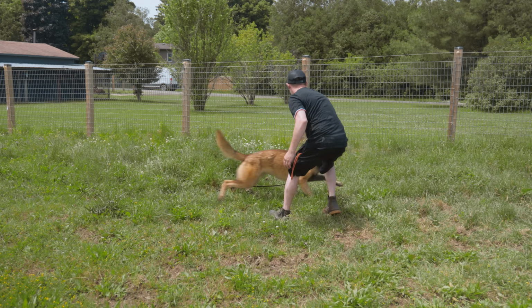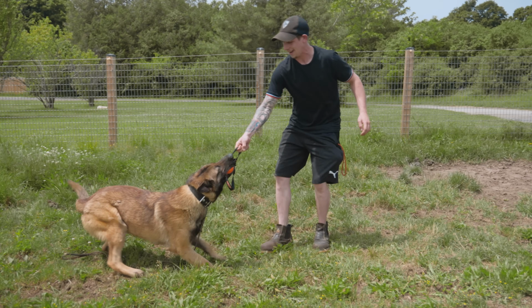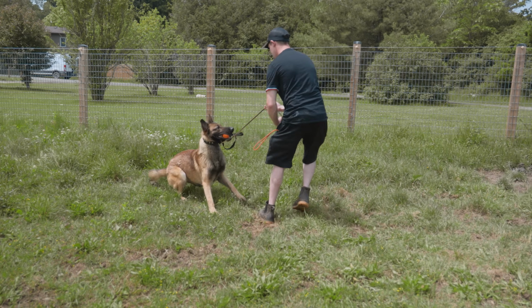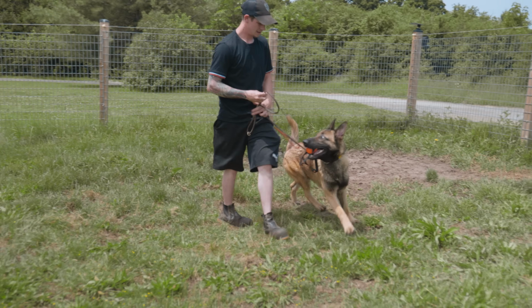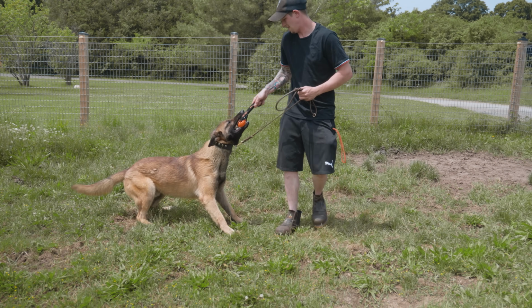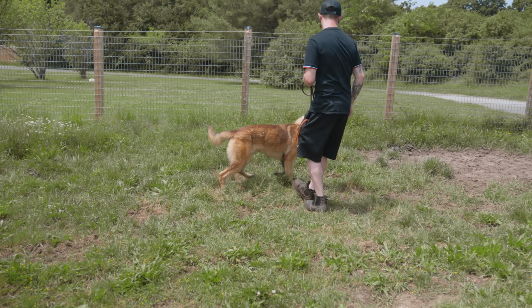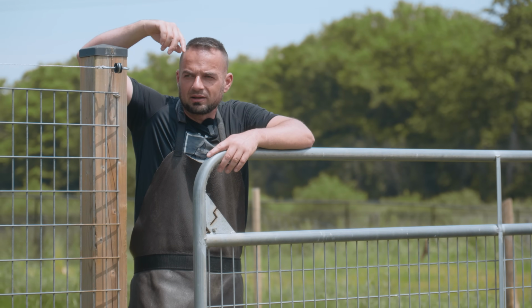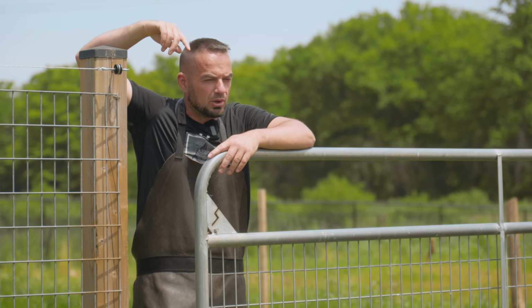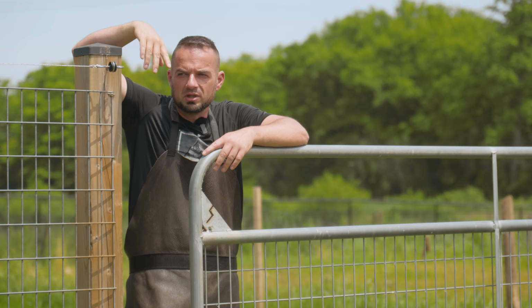Guys, what we did was we forwarded this hunt, obviously, because it would take too long to show it all to you. But he was hunting for about a minute, and that's what we want to see. Whether it's hot, whether it's cold, whether it's raining, the dog will just hunt and search for his ball, because a dog that'll do that is a dog that'll track. It's a dog that'll look for drugs, bombs, whatever it is that you need the dog to hunt for. So hunt drive is really important for any of our police prospects.